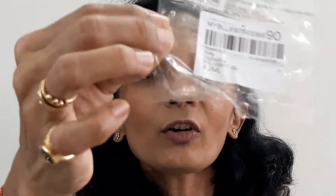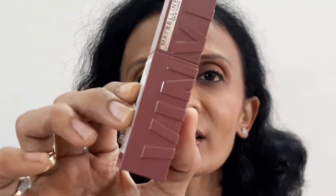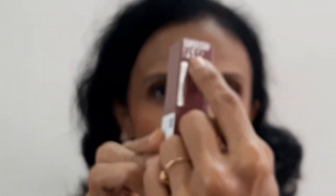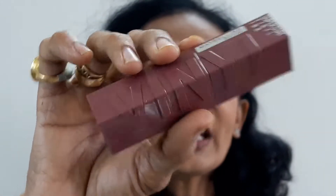Let's begin with the outer packaging of the lipstick. It comes in this kind of plastic wrapping — there is no other box or anything, it just comes like this. This is the plastic wrapping which we are going to remove to use the lipstick. The inner packaging says Maybelline, Superstay Vinyl Ink, and it says Vinyl on the packaging. Each color's outer packaging resembles the color of the lipstick inside.